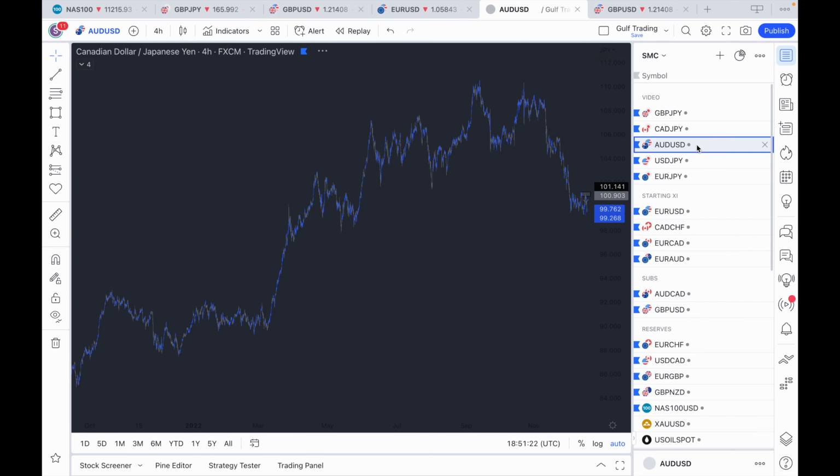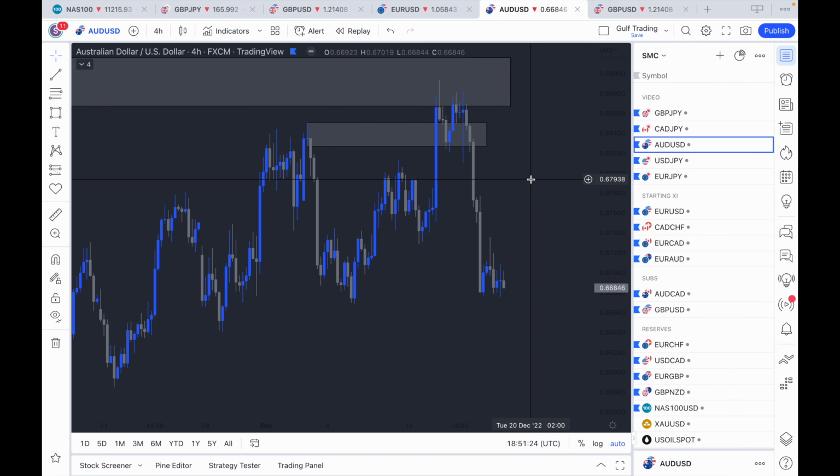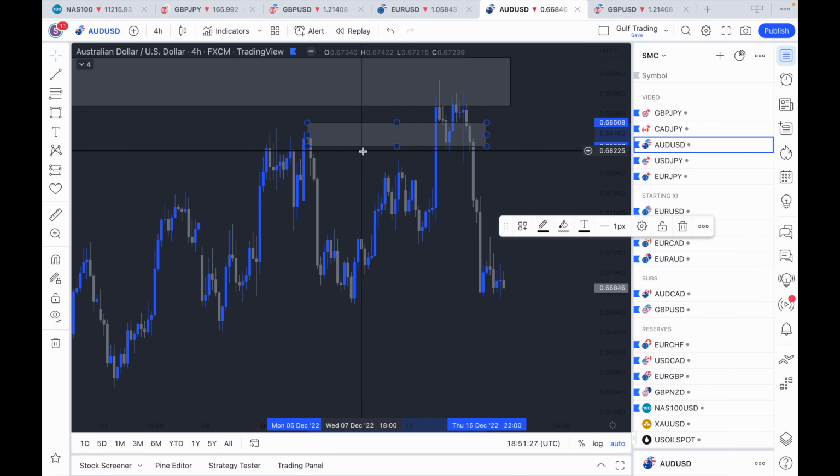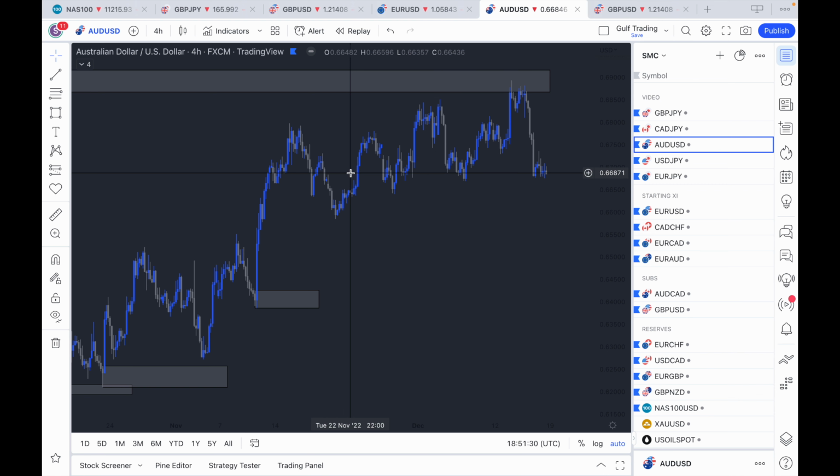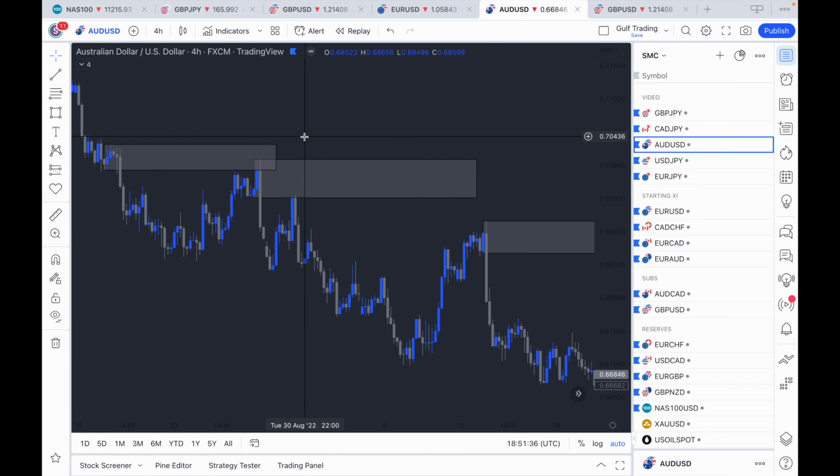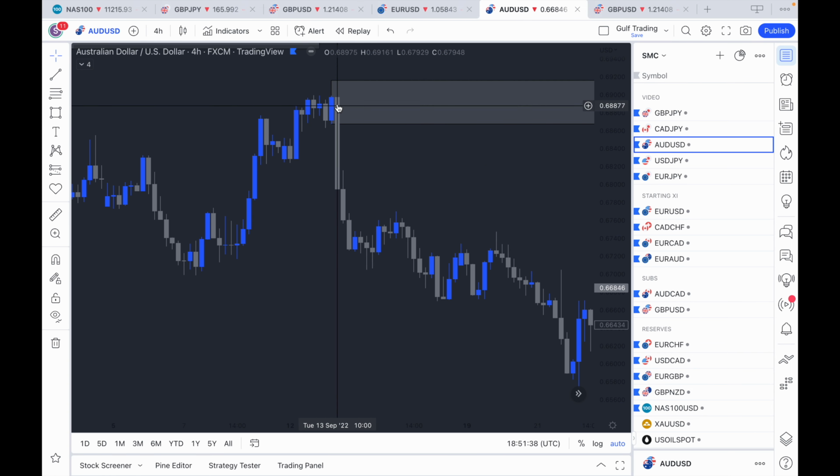So AUD USD is also something I took. I didn't take this trade, so I can delete that. But this is just something to note, that they don't have to be immediate. So if you look back here, you can see that there was a big candle here, same setup. It's the same pattern on all the different time frames. It will be the same with different time frames, but sticking to the high time frames is normally better. All the different pairs, all the different news events, it's the same kind of setup. Price pushes up, there's a bit of a range here, and then price shoots down or shoots up. All these cases have been shorts, but you can go long from this strategy as well.